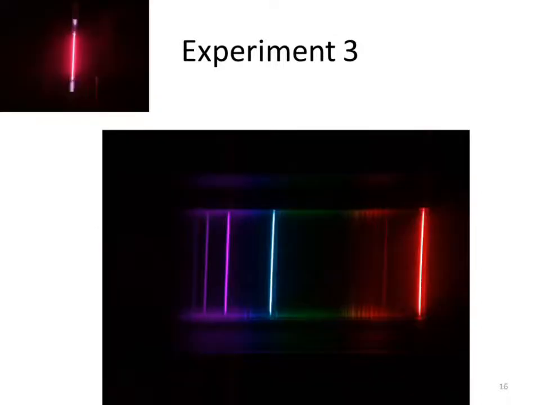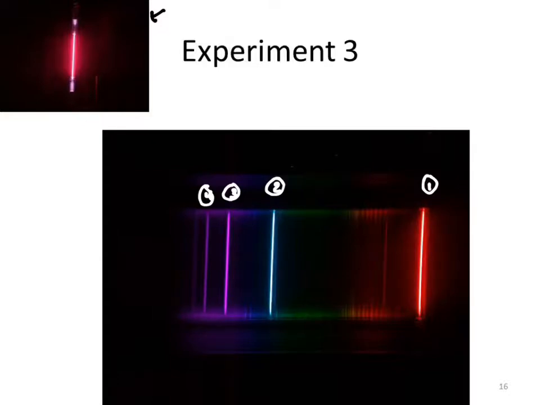Here's an actual picture of the hydrogen spectra, and you can see all 4 lines there. There's 1, there's 2, there's 3, and then there's this really faint one over there for our 4th line. Up here in the corner, there's our cathode ray tube with the hydrogen gas in it. Again, next semester, 141, provided we're back on campus, you'll actually get a chance to do some of these cathode ray tube experiments and see some of these spectra.